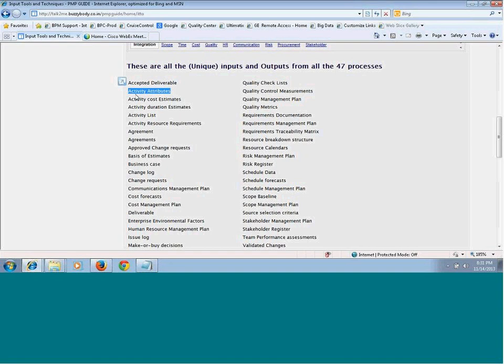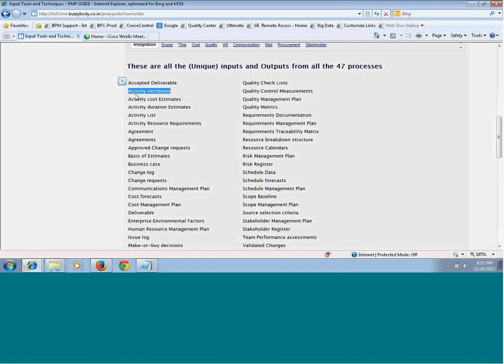So moving forward, activity attributes, where might they come from? They are definitely an output of define activities, because in define activities you are defining the work to the lowest level, which is called activities, and you are noting it down in your document. Activity attributes will give you a matrix kind of structure where you will have all the activities and their IDs and all the details of the work breakdown structure and everything.